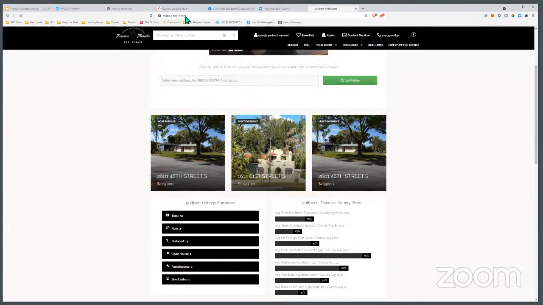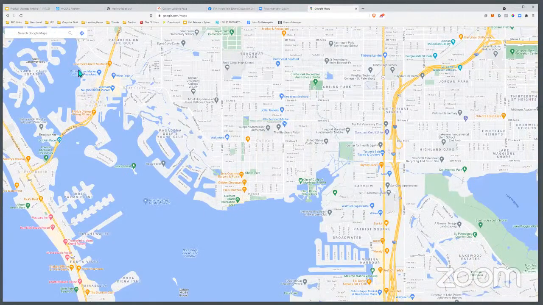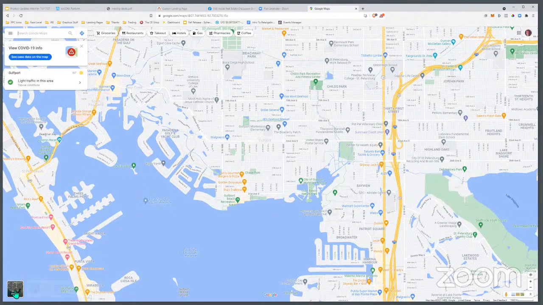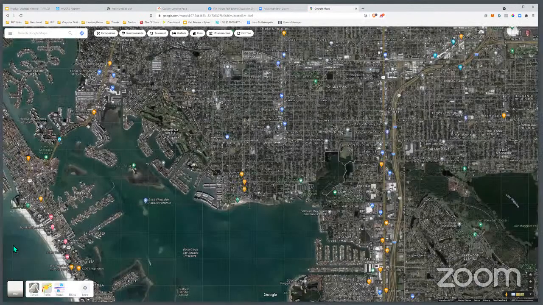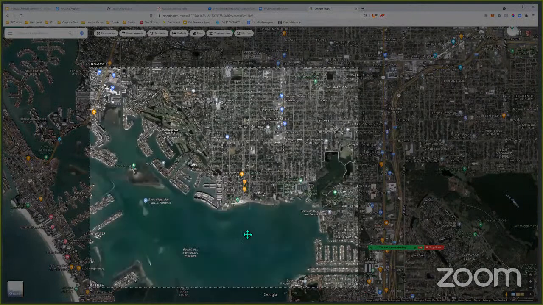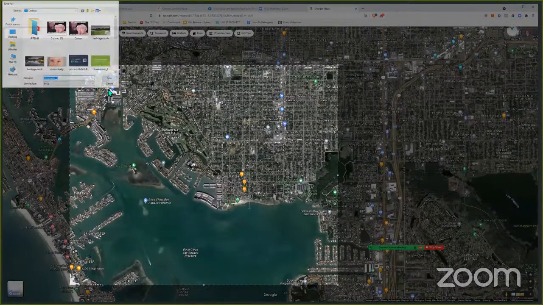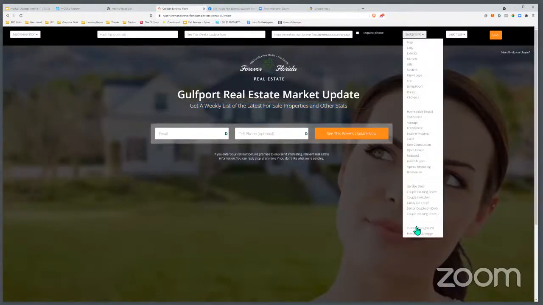Let's go to maps.google.com. Type in the city. Well, I'm here, so it just came up. Let's take a screenshot of this. I like the terrain view a little more, so I'm going to screenshot this, save that image, and what I need to do is get this image into a URL format.